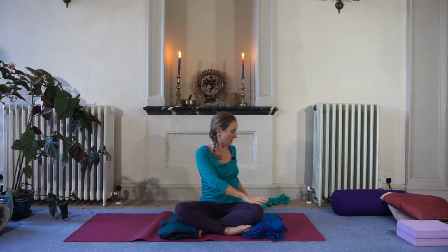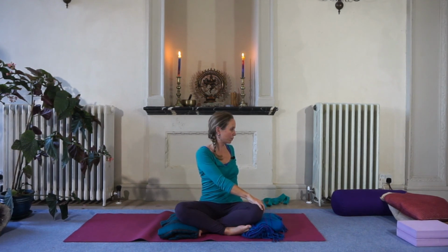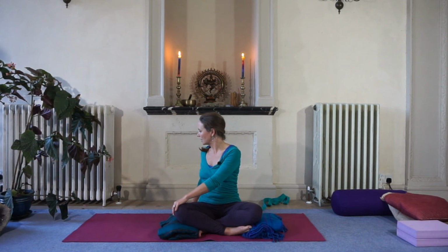And to complete, we'll just come into a gentle twist over to the left, inhaling through the crown of the head and exhale, twisting. Just gently be mindful, remember being mindful of your precious body, abdominal area. And on the next exhale, bring yourself forward, breath in, and then over to the right.